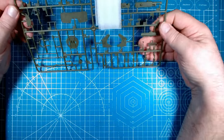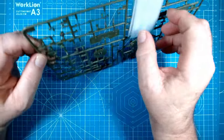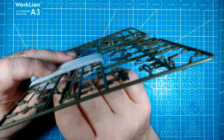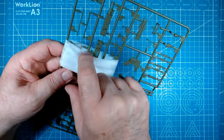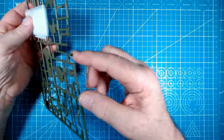Okay, this will be F. We've got some delicate parts there covered with foam. I'm going to leave the foam in place for now, but you can see there's a real delicate part there. Here's the barrel, and it is slide molded.